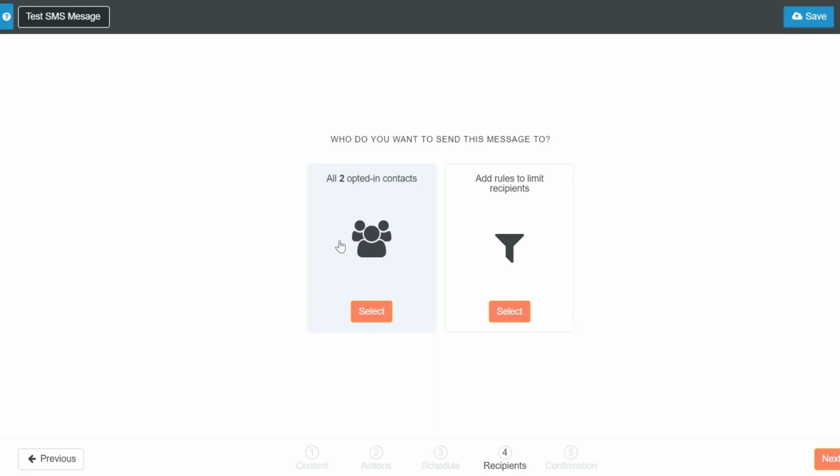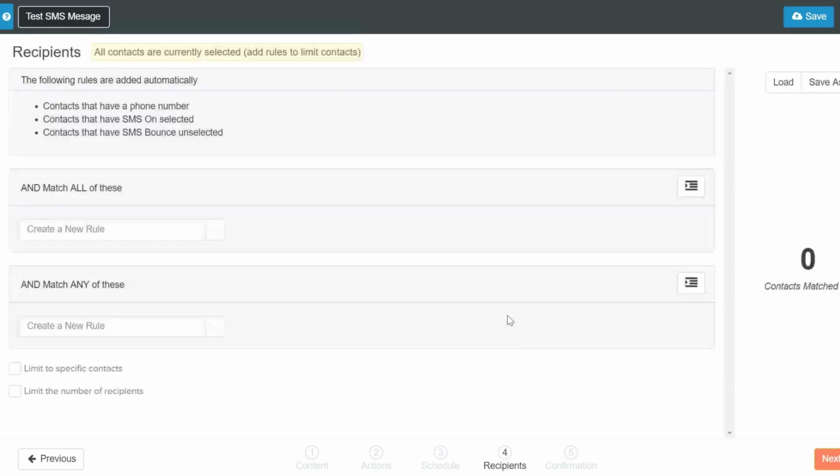But let's just say we got to change that. Let's just say we wanted to send it to all that were born in a certain year, right? We didn't get the year on ours, but we would do that by going here and adding a rule. Now, this is a little complicated, I know, but we try to make it pretty easy. And I can load in the rule for you, but you'd basically just say you could pick all those that took the pledge.